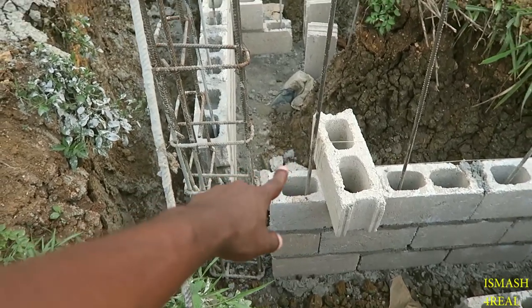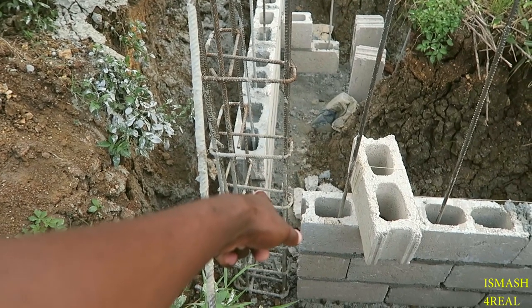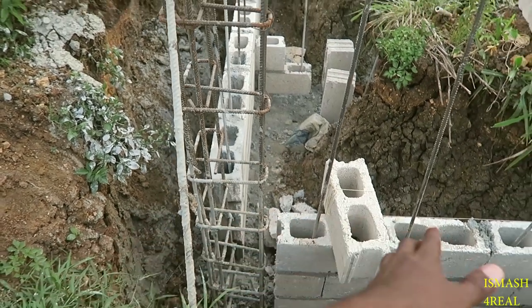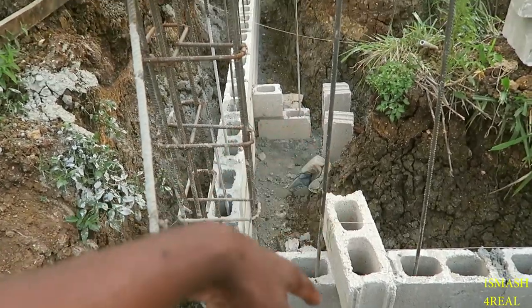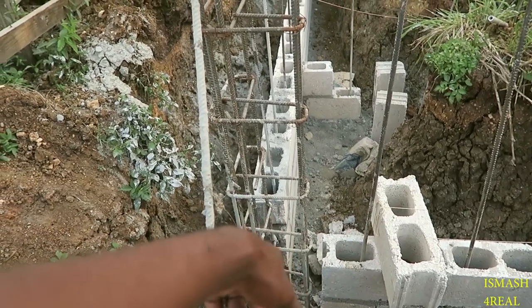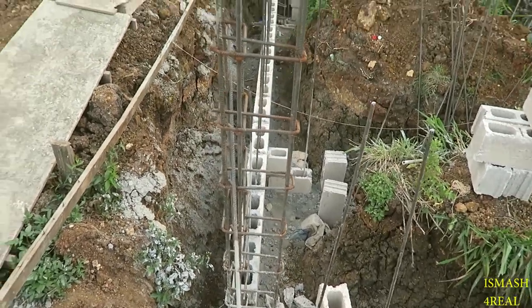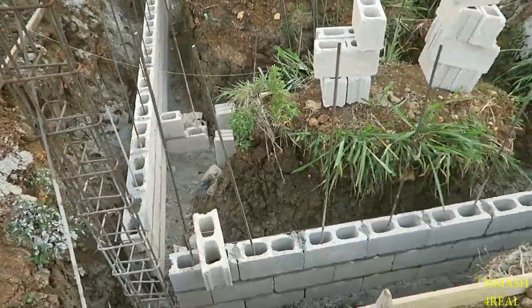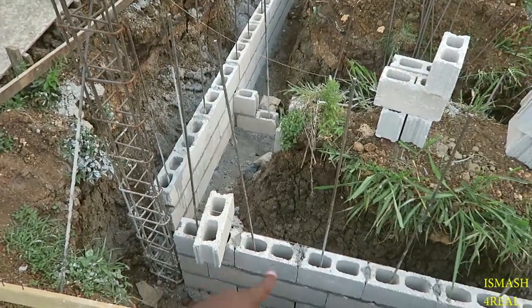And to hook the bar in the stiffener column, there's such a thing called development length. Development length is steel to concrete. So you carry the steel. I don't remember the development length off my head right now, but I can Google it and get one. And we ensure that all the vertical bars go through a block.